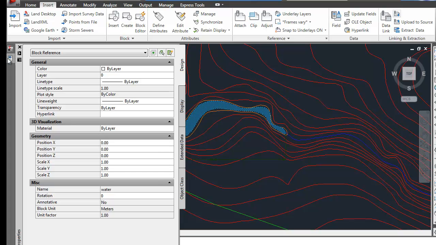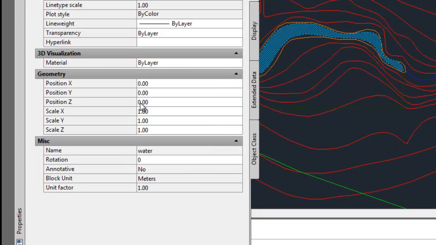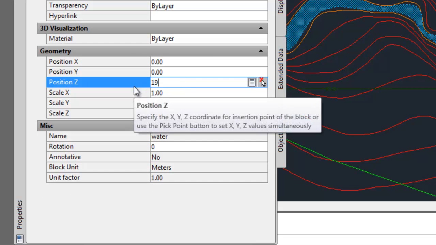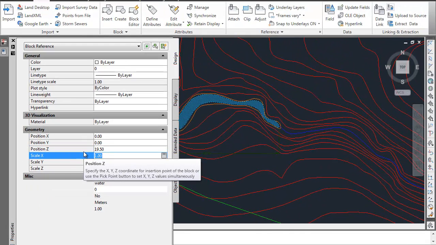And the other good thing about it, under geometry here, you've got a position here of 19.50. Enter.